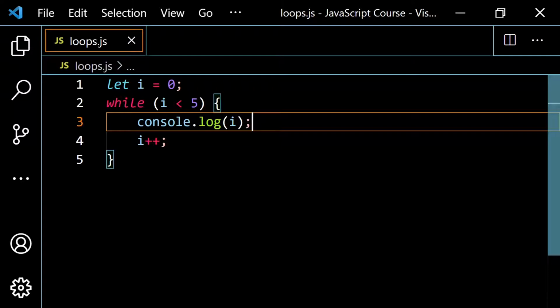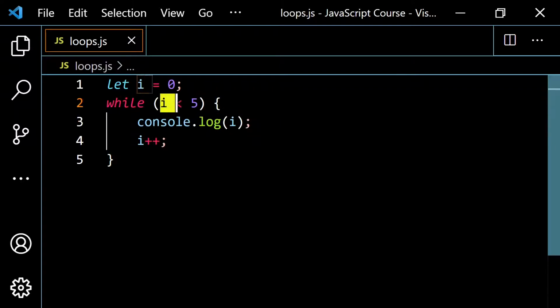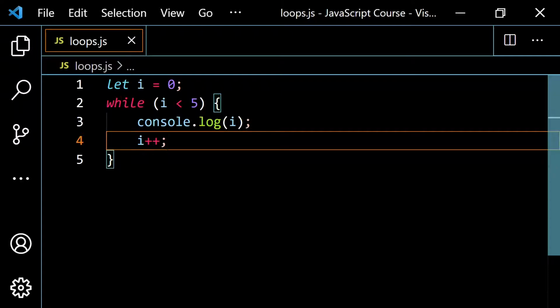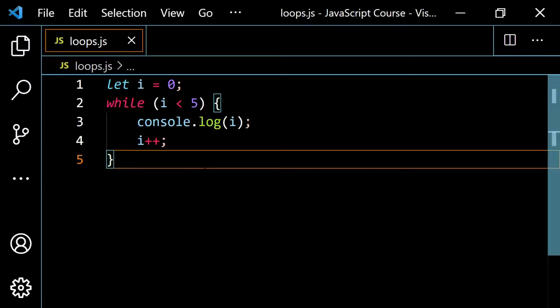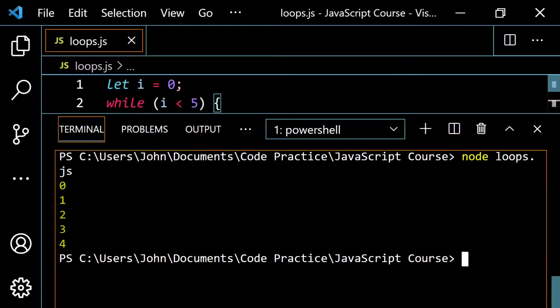It's going to get incremented again, so on and so forth until a point where we basically have increased this to 5. And we say, is 5 less than 5? No. So this is false. So we're no longer going to execute the code here. Okay. So if we run this in the console, we know we would get 0 through 4. So let's pop open the terminal and run this. And we get 0 through 4.